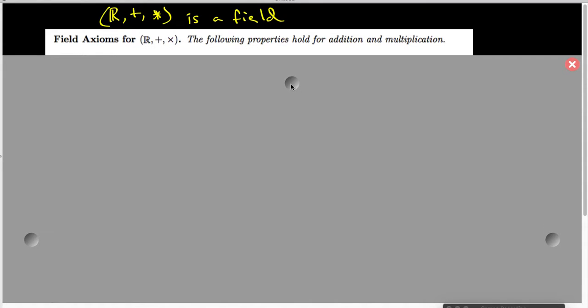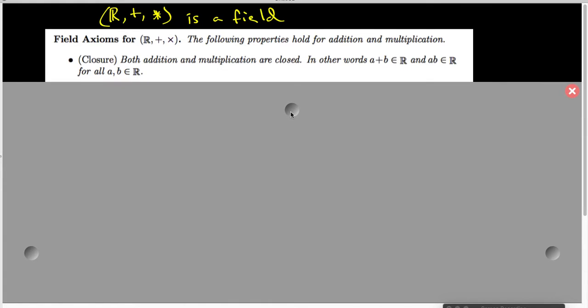Now it turns out that the properties are all very familiar to you, and so what we want to do is notice that when we say that R is a field, it means that we have all of the following properties, and in some sense in this class, it means that we have them by axiom. In other words, we're assuming these things are true.